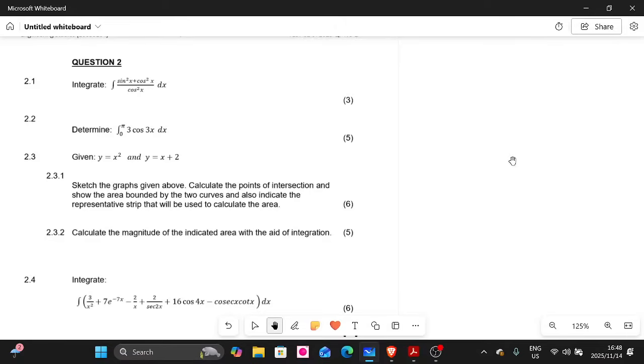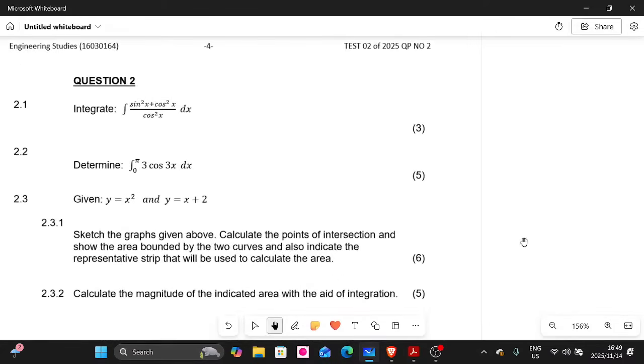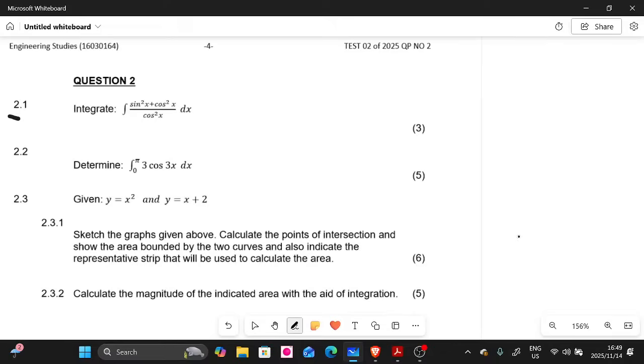So we're also gonna do 2.4. All this is integration. So I'm gonna start with 2.1. I hope you can see it. Let me just zoom it here so that everyone can see them. Here's our 2.1 there. They just say integrate. That's it. Nothing more, nothing less. Integrate. So we are given this expression there.